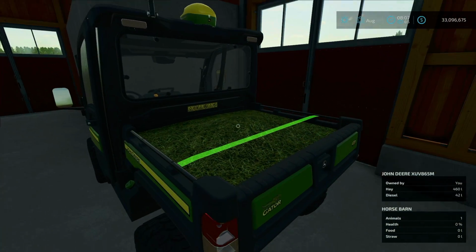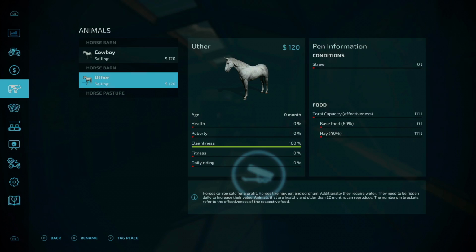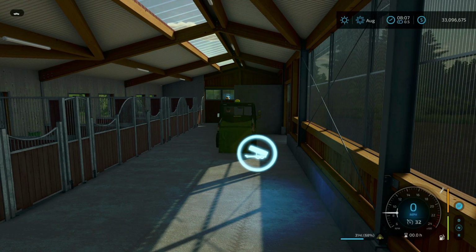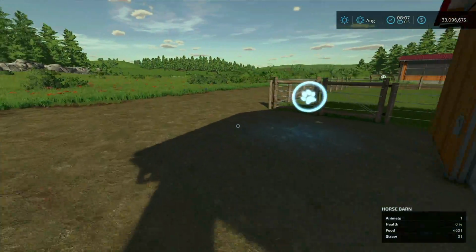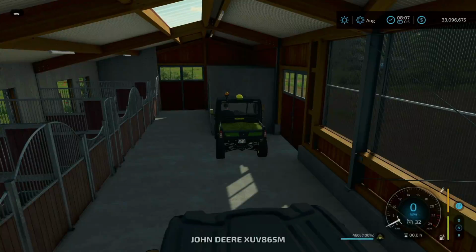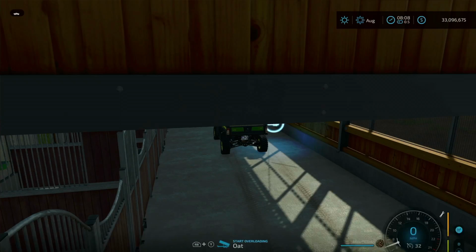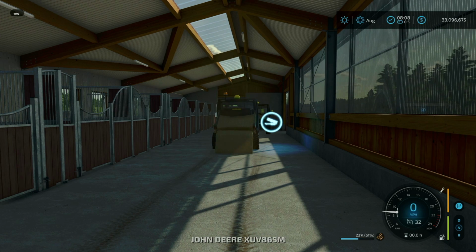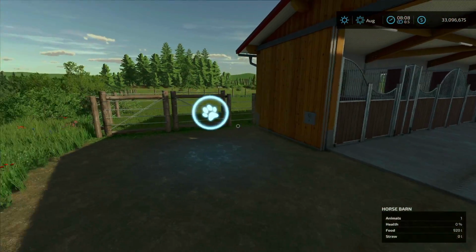Now this barn that I'm standing in here is only going to receive hay. And we're going to dump this out real quick. There we go. Now you can see 460 liters of hay. And over here, now we're dumping in oats for this second load. And you can see this barn here, they're going to get the coveted 100%, that 100% minimum that we're looking for in order to start gaining value. Let's turn that off.